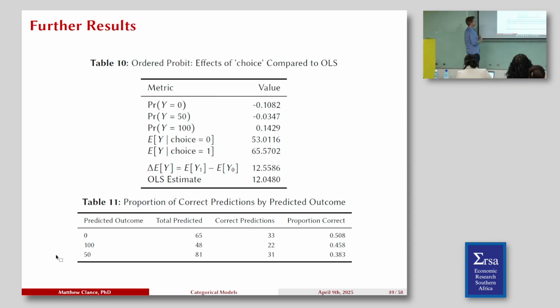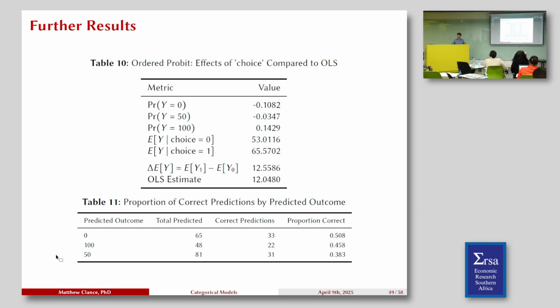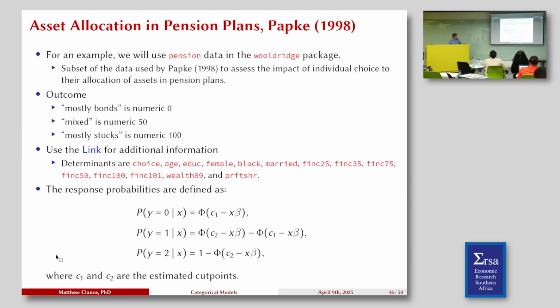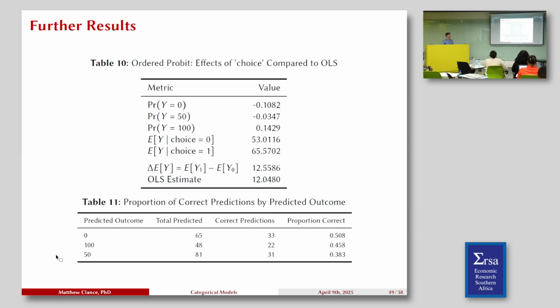So in terms of the ordered Probit, in terms of the values or how we're comparing the choices, we can see it as our probability that Y is equal to 0. Remember, if you go back to what we were looking at before, this is what we're actually calculating: the cut point minus that linear prediction. And that's the change in the probability of being within that category. In this case, I'm using the average marginal effect, if I remember right.